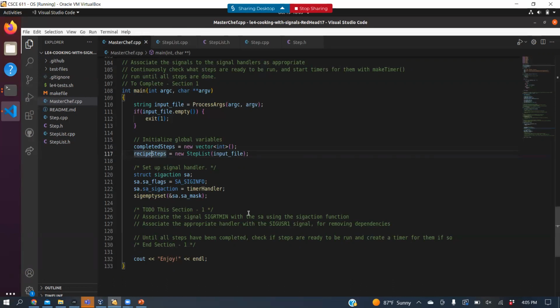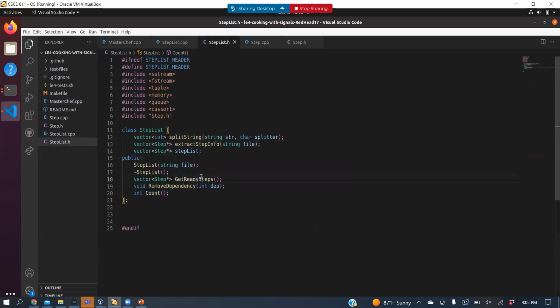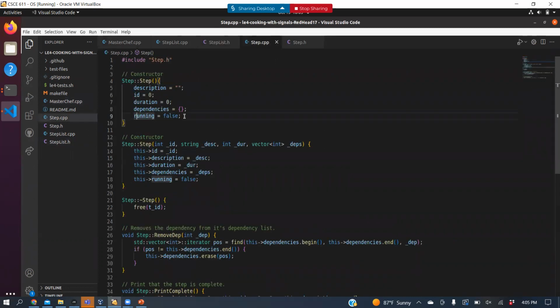So until we're done, we're going to check to see what steps are ready to be run. Again, in step list, we've given you this get ready steps. So this will return all of the steps that don't have any dependencies, or they've all been completed, and they're not currently running. So whenever you start to run a step, I'd recommend setting this running to true, just so that ready isn't going to give you duplicate steps.